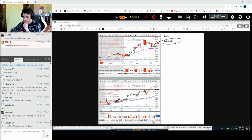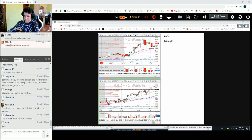I guess you added at the break of the triangle and it got you stopped out because of that, right? Still the breakout didn't happen. It had a little bit of wicks up and down right there, and the range wasn't tight. I usually add for the break of the triangle if the range is tight like this. You see right here the range wasn't tight. That was around 40 cents, right? That was still a 40 cents range on that triangle. So the add for the breakout was a little bit earlier.